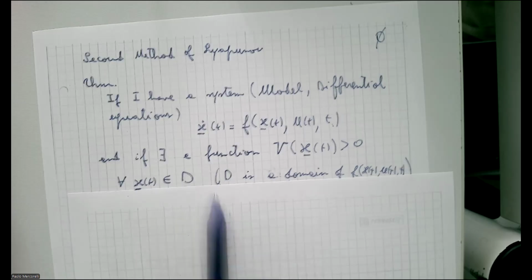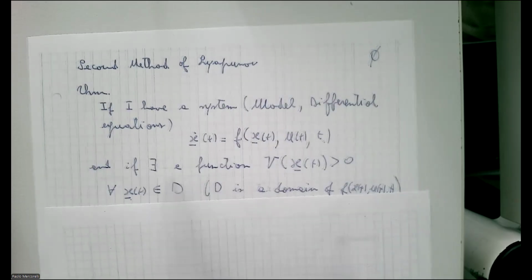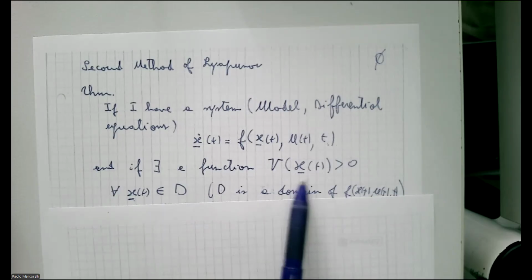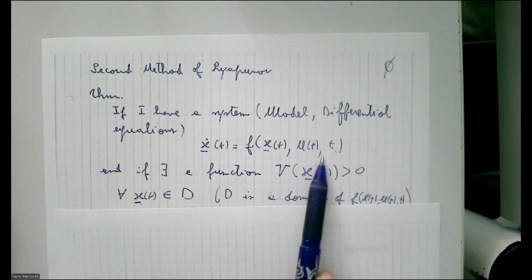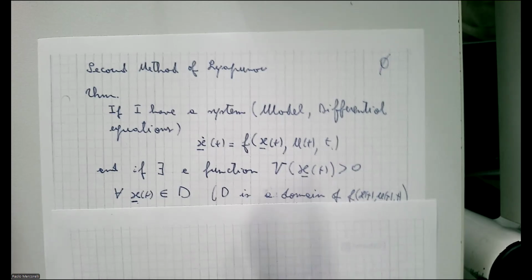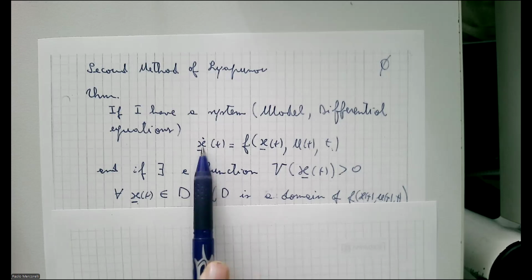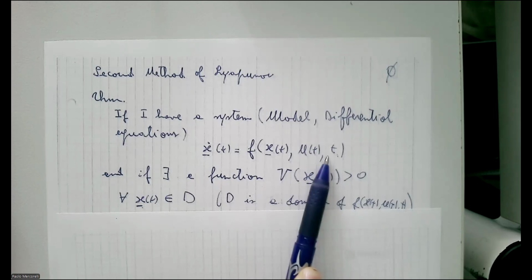Let me go ahead quickly now because I already told you. The theorem says, consider, roughly speaking, I have a system, nonlinear system, could also be linear, could be time invariant. You remember this? Probably I told you a little bit. Anyway, any kind. And a system which can be written in this form, the derivative of state as a function of state, input, and also time. Everything could change over time. Parameters, for instance, could change over time.